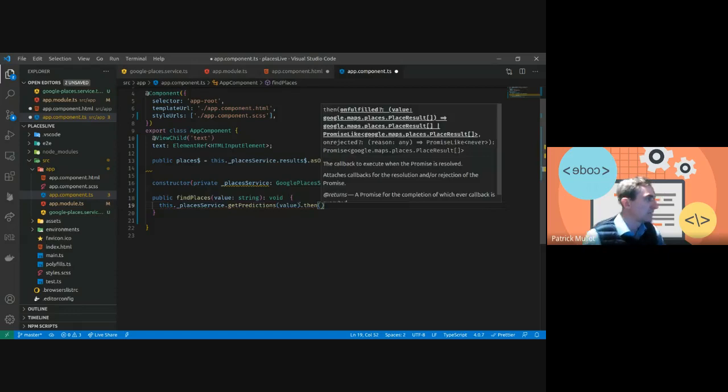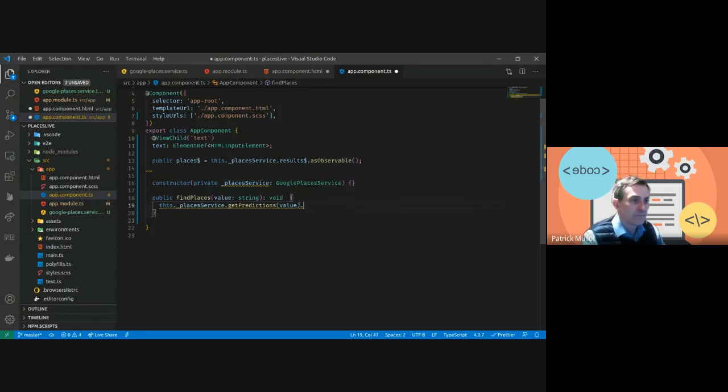We know that we call the getPrediction method, and this method in the service will update the result observable. So this observable will also be updated.